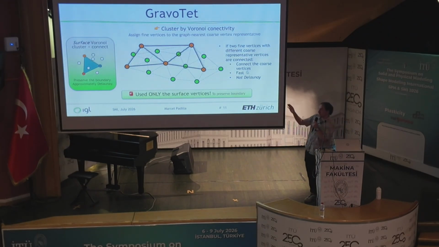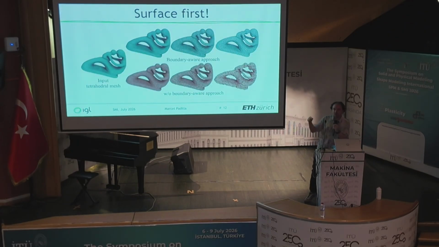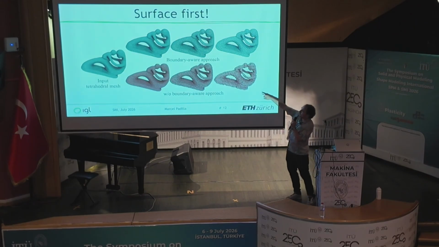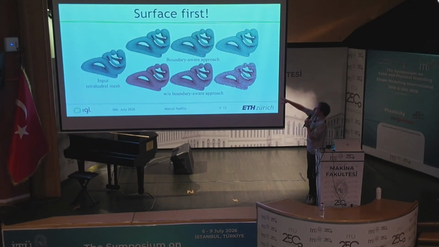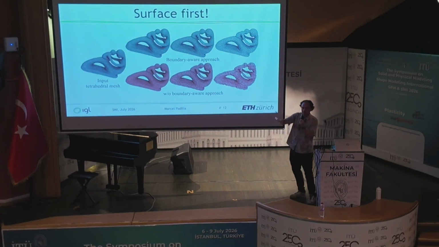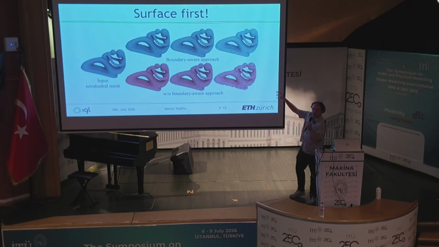And we start by only doing this for the surface vertices. So we had sampled all the vertices with prioritization for the surface, and then we connect the surface vertices, and then only after that we go into the volume. And the reason why we're doing this is if you don't, then you end up with this type of mesh, and it should make you feel weird in your stomach when you see it, because the surface is all blah, blah, blah, because it wasn't taken care of, prioritized.